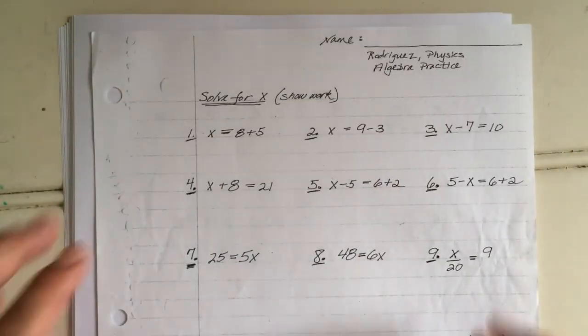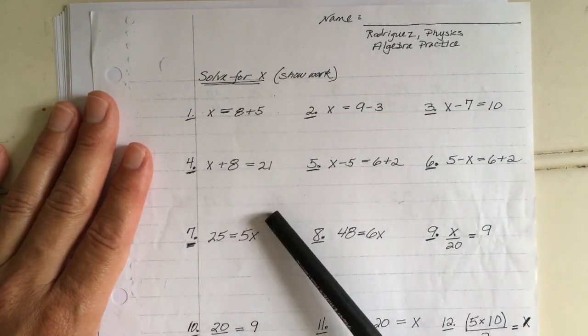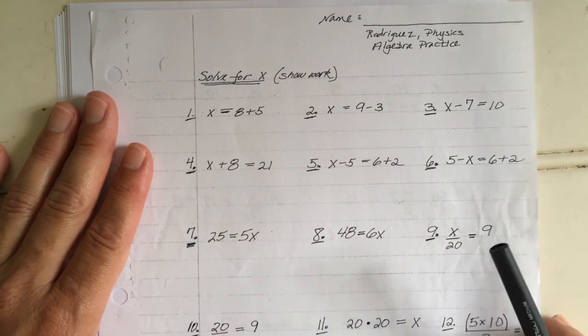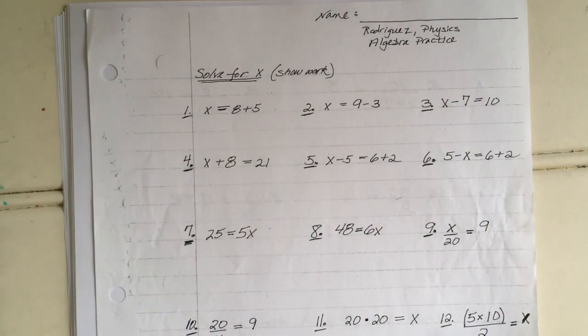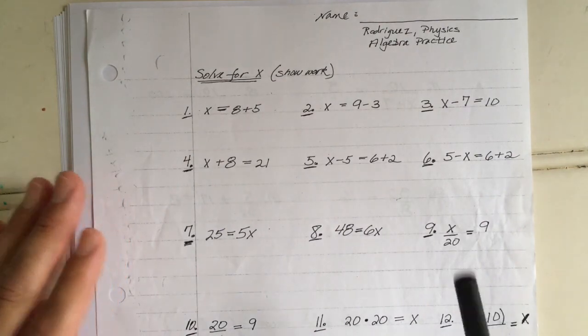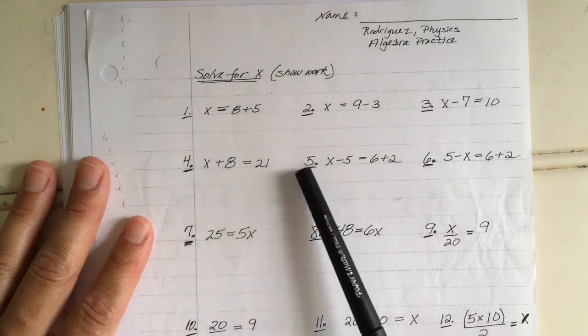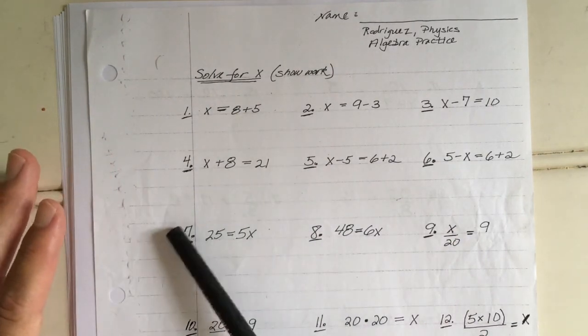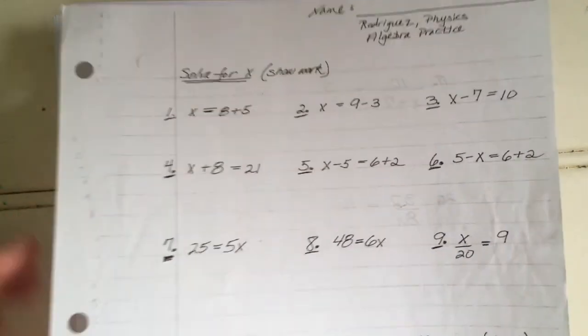And then that way, you know what I expect in terms of how much work to show, and there's no surprises there. I guess when in doubt, always show extra work in my class. Otherwise, even if you have the right answer, I cannot give you full credit, or sometimes not credit at all, if you don't show your work. So you always want to make sure you take that extra step in this class.